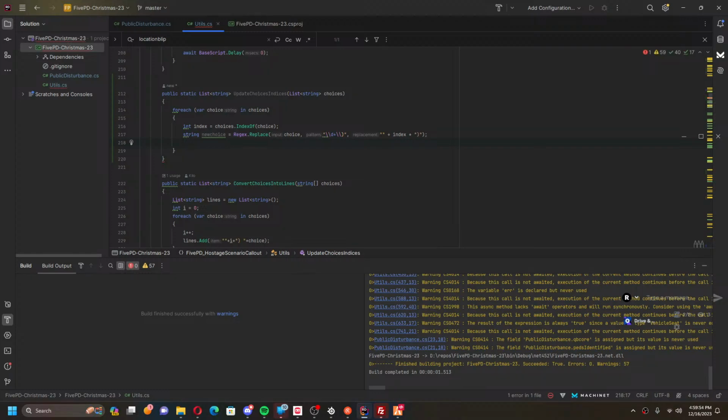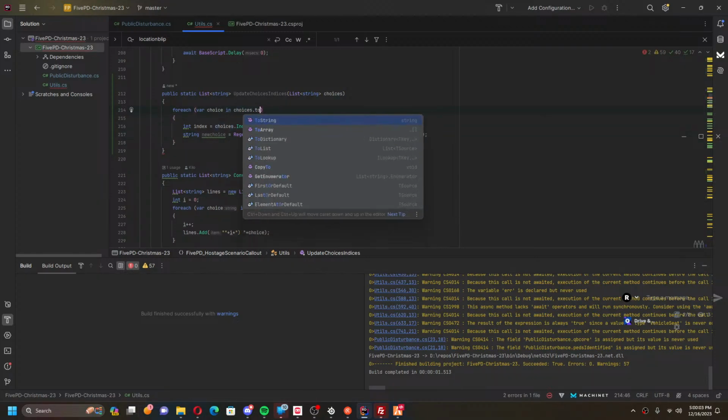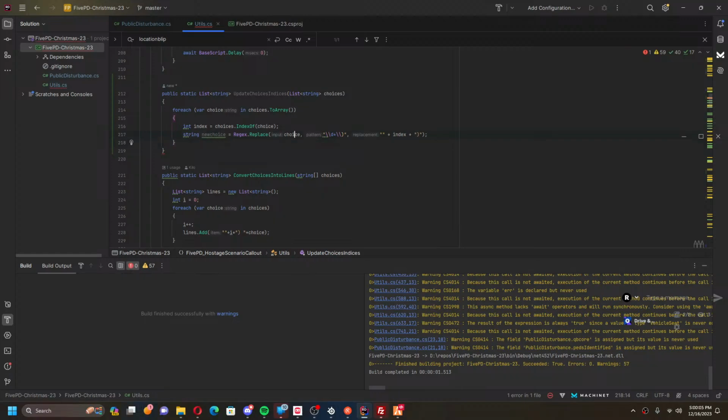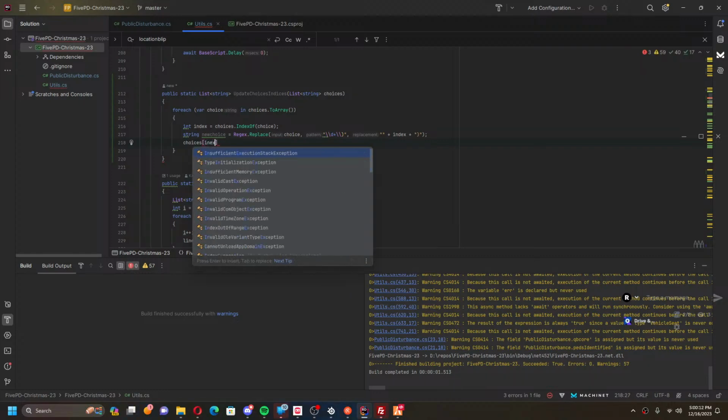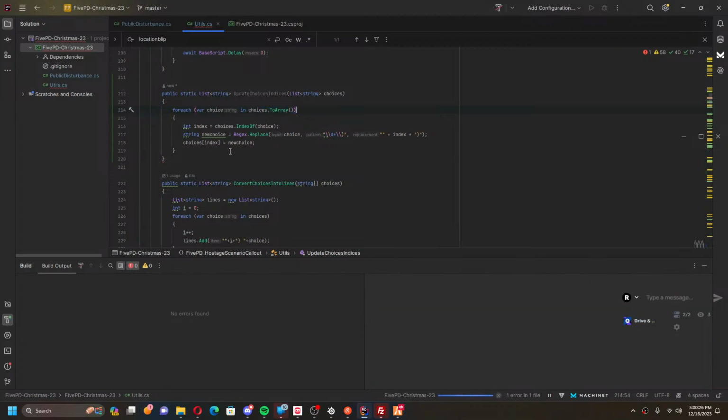Okay, and now what I'm gonna do is I'm gonna do to array, so then I can change this choices index equals new choice. Because if I were to change it and I were actually enumerating through it, the value changes and it would error. So that's cool.